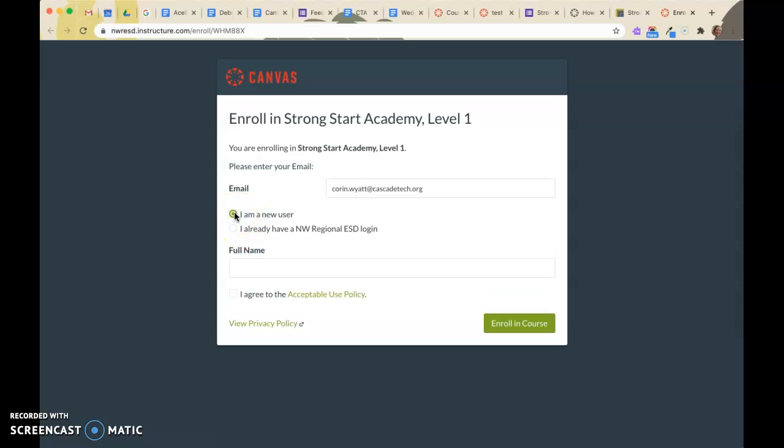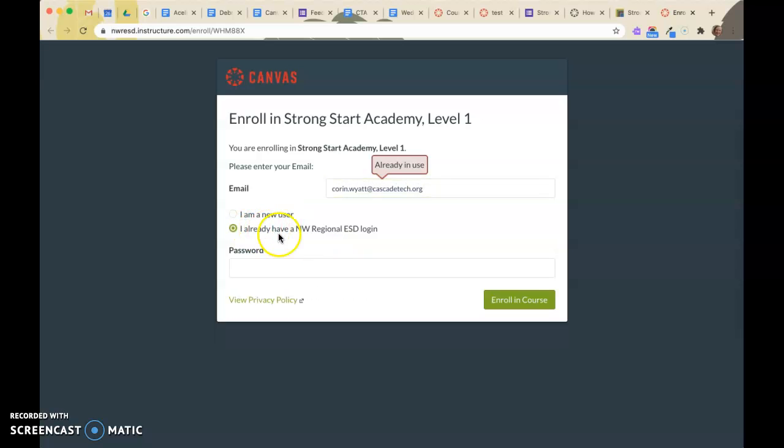I'm a new user, then it's going to ask you for your name. It's going to use this email address. You have to click agree, and then it takes you to a place where you can choose a password. That won't work for me. You'll notice that if I check all these boxes and enroll in the course, it's going to tell me it's already in use. So that's how you'll know that at some point maybe you've taken a course from us, or you are part of training and experimentation this summer.